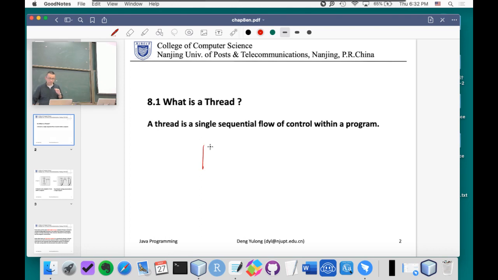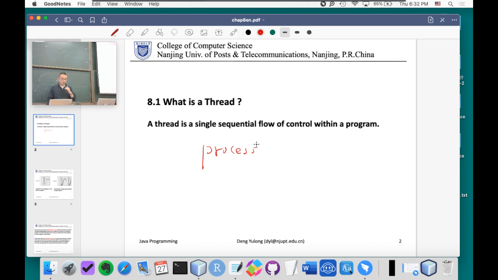We have a process in a computer. It means a program that is running. If a program is not running, we do not call it a process. At this time, this program is on our disk. It's a file.